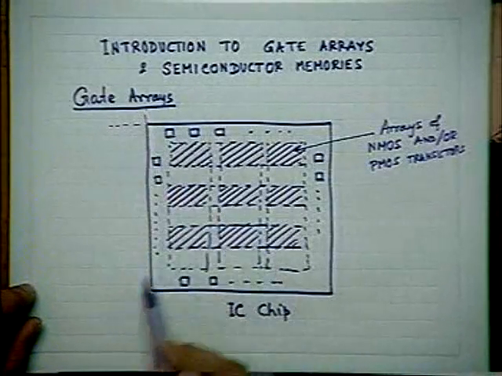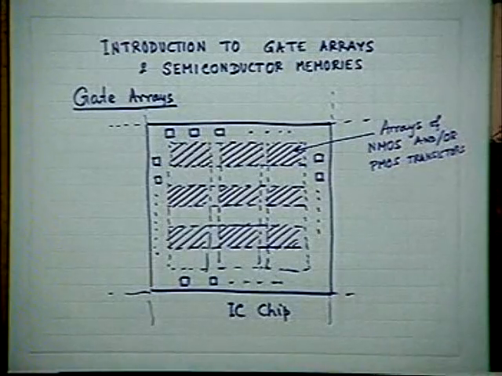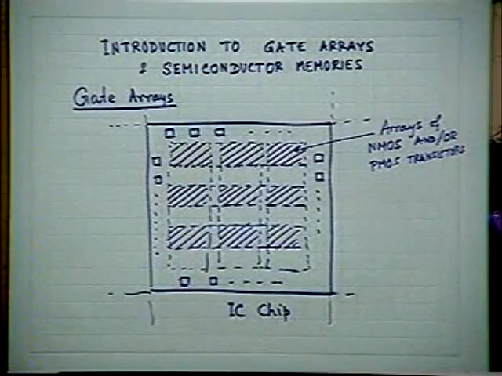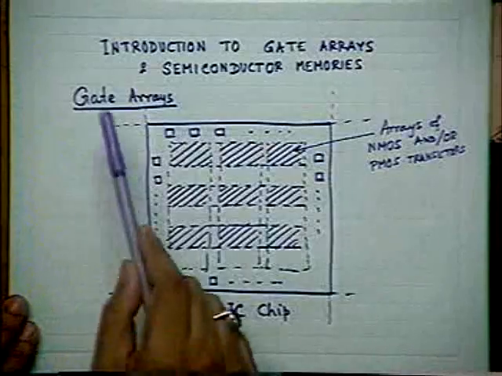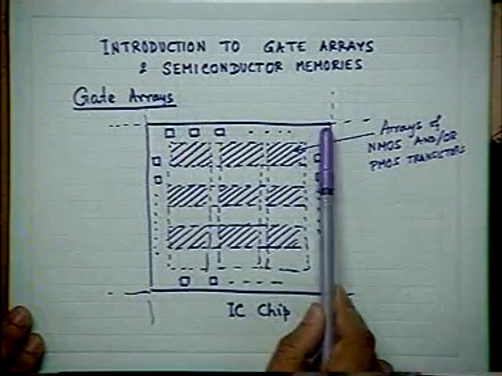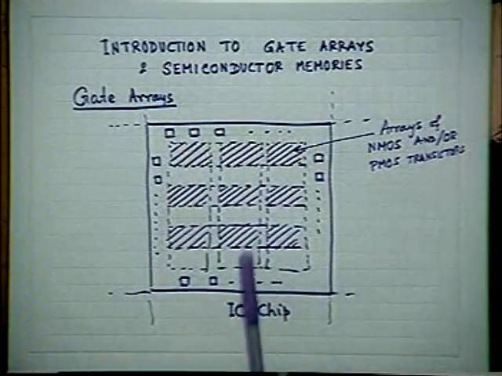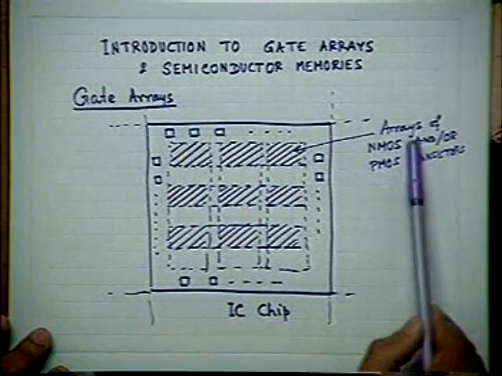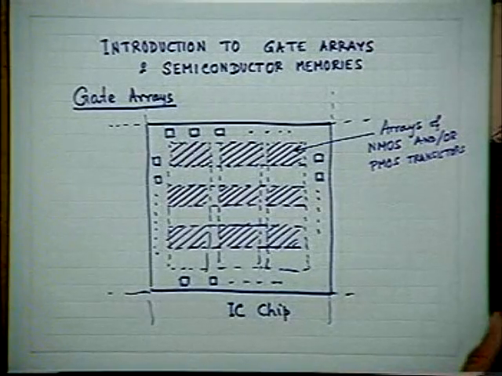Please remember that this is available to the foundry which is making the ICs in the form of large wafers, today 6-inch or 8-inch in diameter, containing a step and repeat array of the same chip layout, maybe 100, 200 or 50 in number, depending on the chip size and wafer diameter. I am showing only a single chip for the gate array, in which, except for a small region in the periphery, the rest is partitioned so that in most spaces, shown by the violet regions, there are arrays of identical NMOS or NMOS and PMOS transistors.